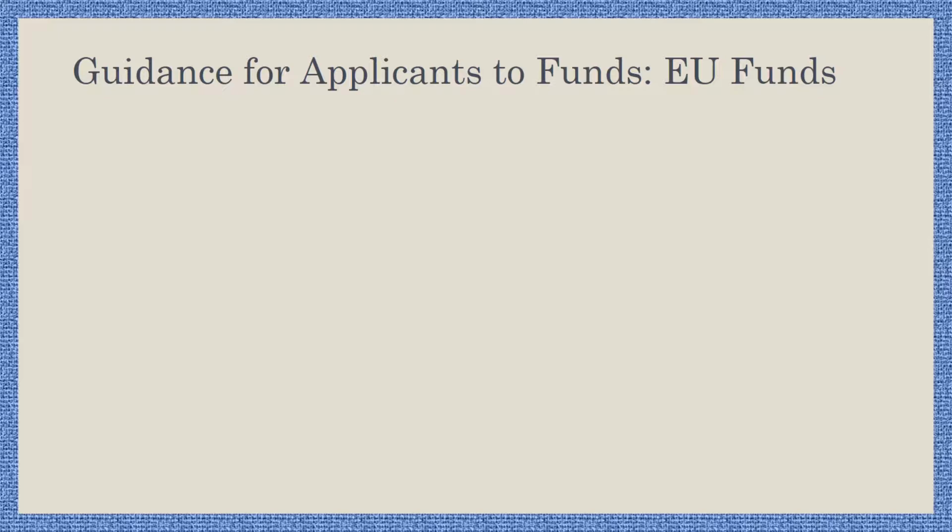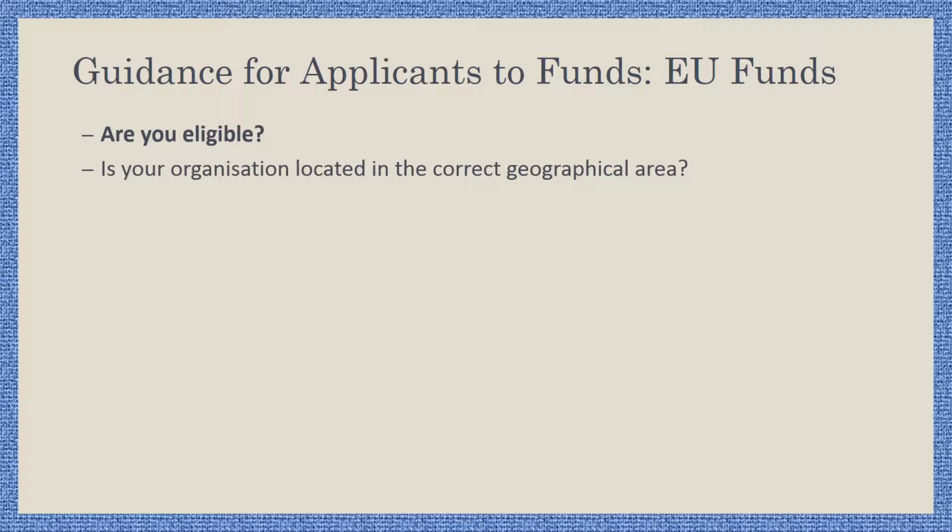Okay, so what can we say first? Are you eligible? A lot of the organizations that would apply for this are going to be in the small to medium enterprise category. So you would have less than 250 employees, and I'll get through this in a minute, but basically it's related to your turnover, the amount of state funded money that you've had, i.e. from the government. That typically does not include the NHS, but it does include national lottery funding, for example, if you've had that, and also your size, your turnover as well.